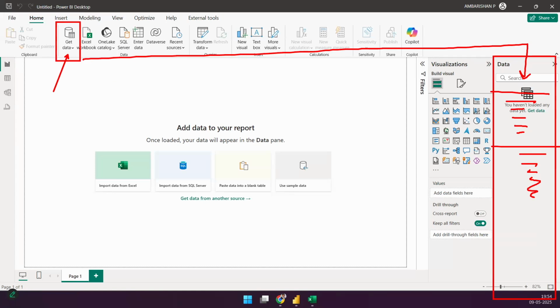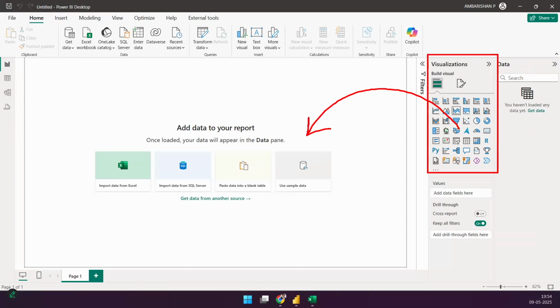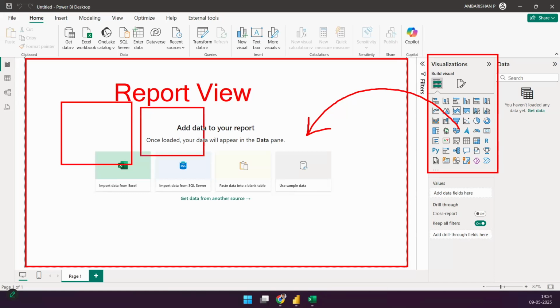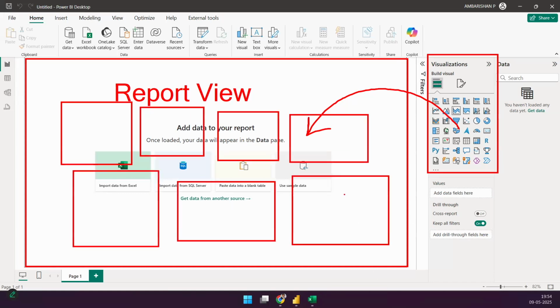Okay. Like I said, I'm not a fan of starting off with visualization, but you see there is a visualization pane. You can always go and drag and drop that into this canvas. And this canvas and this view that you're looking at is called a report view. And what you will do is you'll build something like a report. So you'll be bringing in a lot of visuals. You'll be creating an entire report here. And this combination of bringing everything together is what is called a report. So you're looking at a report view, and you can always go and drag and drop these different visualizations.